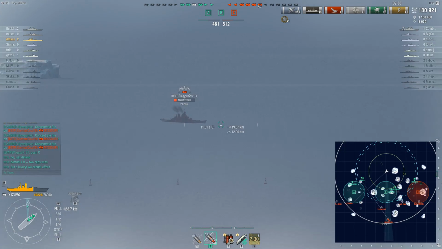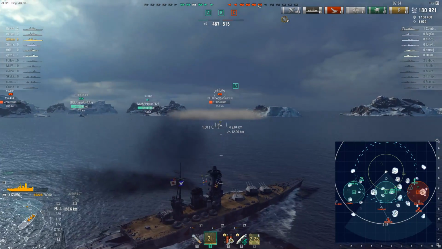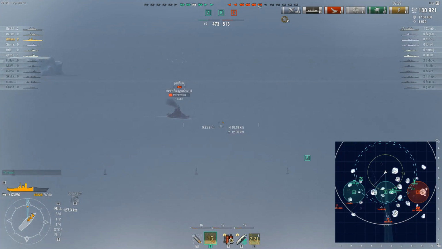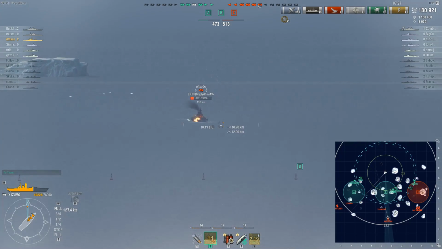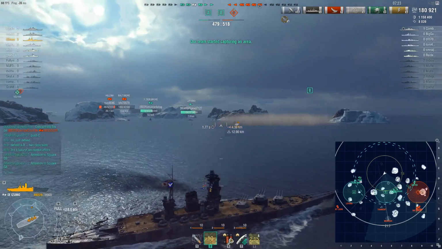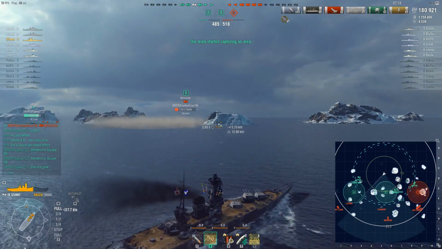Now, for you out there, if you want Unicum damage right now with the Izumo, it's probably going to be around 81,000. So if you can average about 81,000 damage a game, you should be in that Unicum range. Obviously, with win rates, you still need to be in excess of 60% win rate for Unicum stats, but this is a ship that right now is very strong at tier 9.